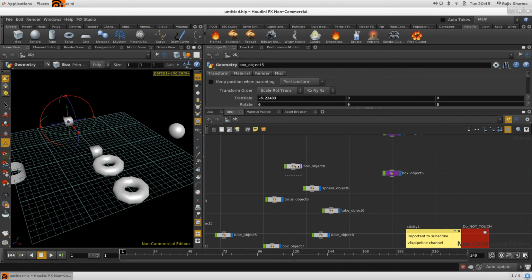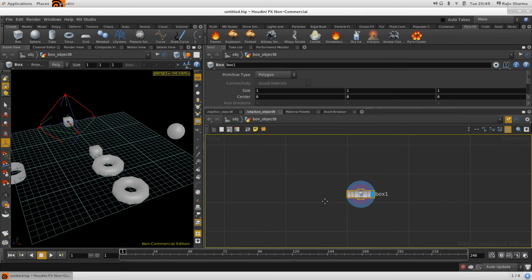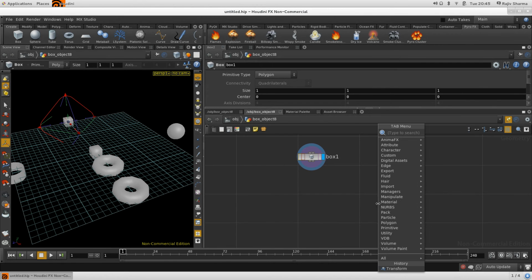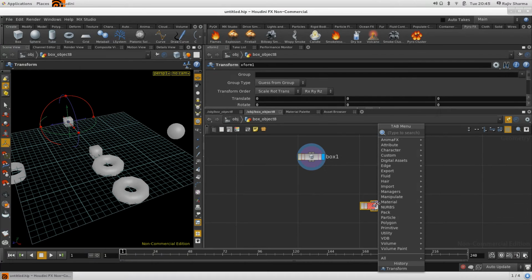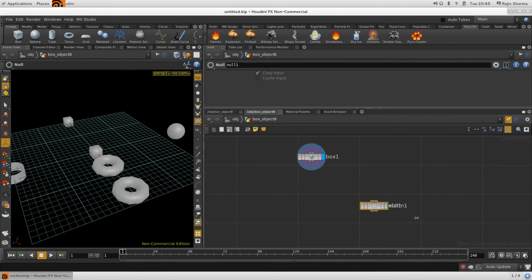Now let's jump inside a node. If you have a transform and a null, just turn off for now.